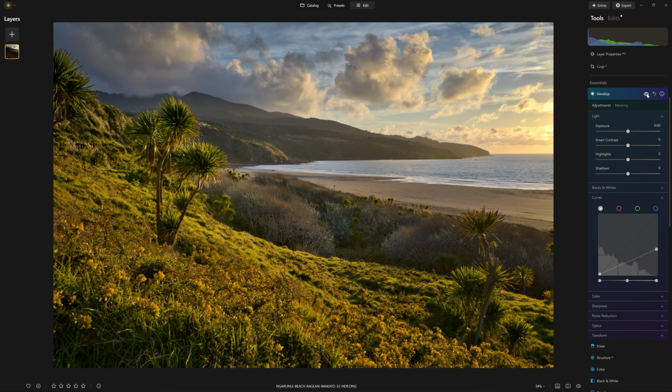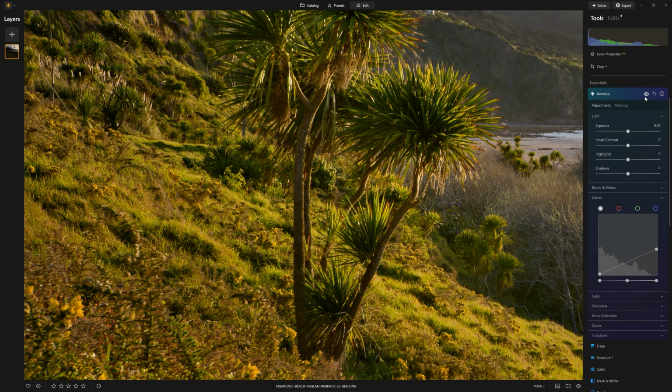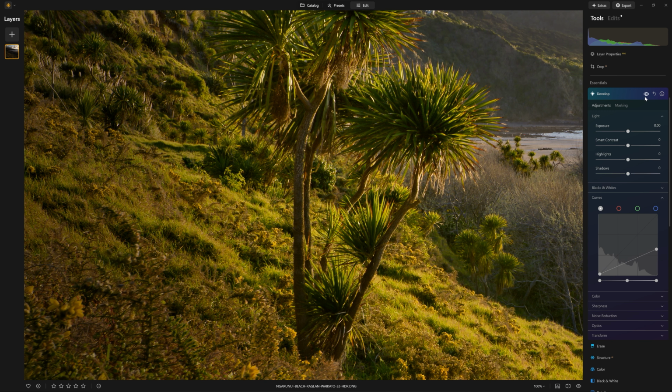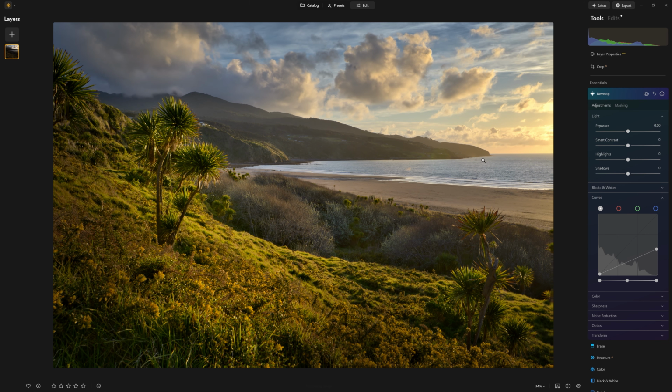But one thing my eye is picking up on, and I'm not sure if it's just an illusion or whether this is really happening, but it appears that as we've darkened those down, I'm seeing less green and more of a kind of orangey tinge. It's almost like the color has changed, which logically it shouldn't have done. But if that's how it looks to my eye, then that's how it's going to look to my viewer's eye.